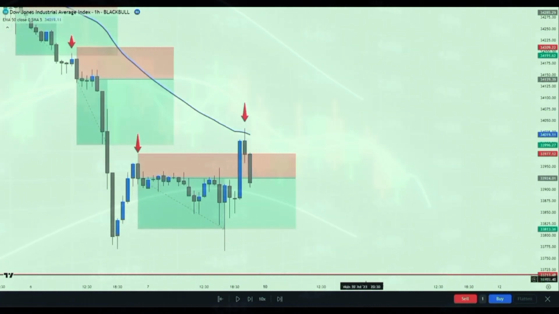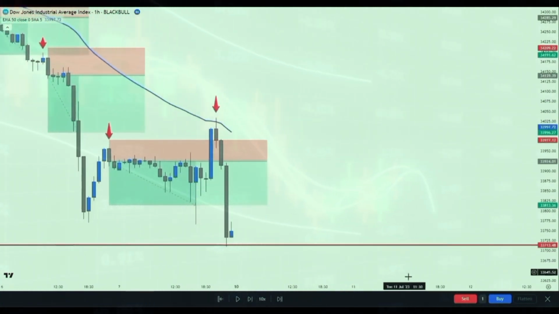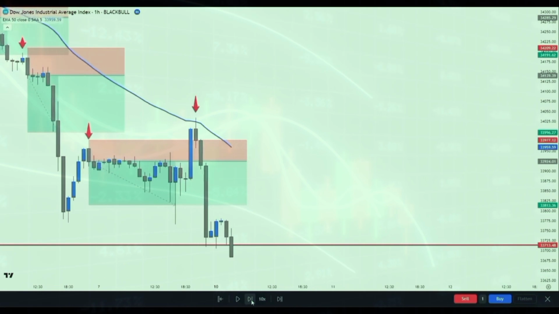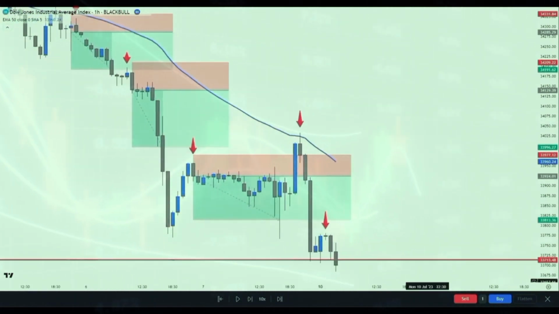Here the market has made a deep retracement and rejected the 50 EMA, our second trading model. But unfortunately, since we did not have our engulfing candlestick entry reason, we missed this trade. Here we have another entry setup. But the problem is that we have reached our higher time frame key level. Now we must wait and see what the market will do next.